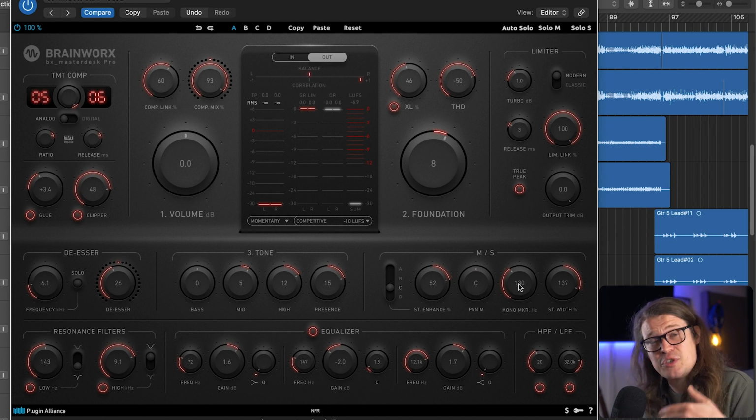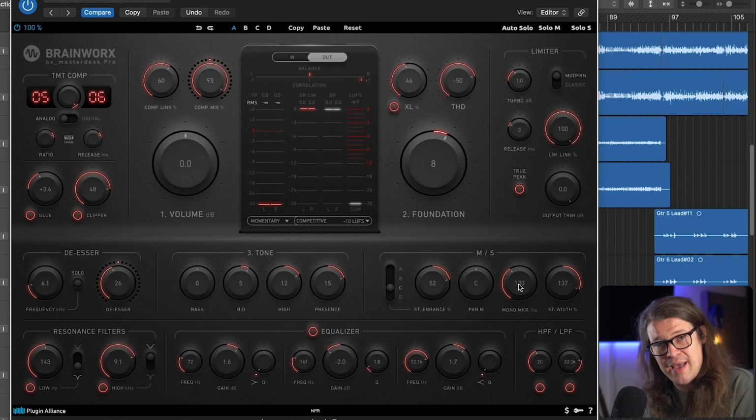Then the mono maker, as you will have seen in the previous versions of the BX Master Desk line, you can allow just the low end to be mono. So any stereo spread mid-side stuff that you're doing is not going to take effect on anything below the set frequency here. Here I've got it set to 130 hertz. And then the two controls that really govern the overall width of your mix are stereo enhance and stereo width. I'm just going to bring some of those down and bring them up, and you're going to see how much wider this is actually going to get.